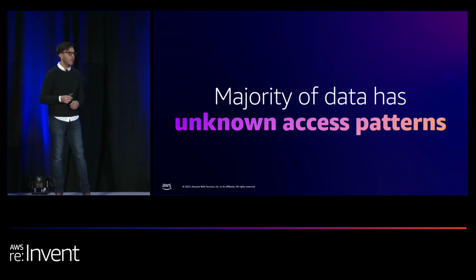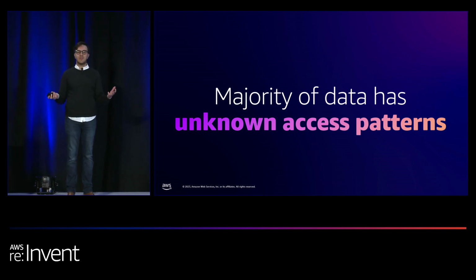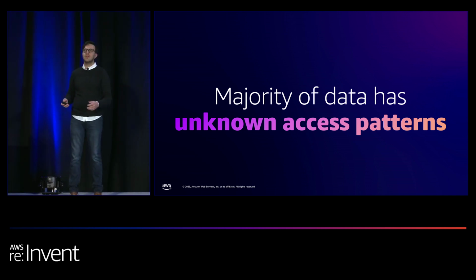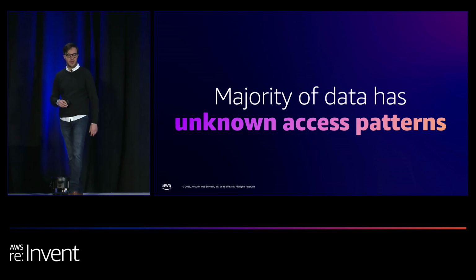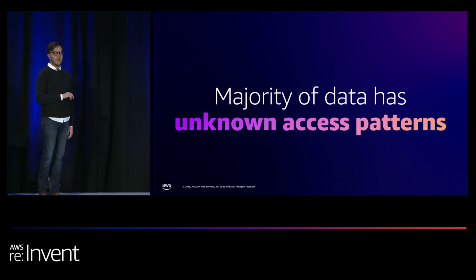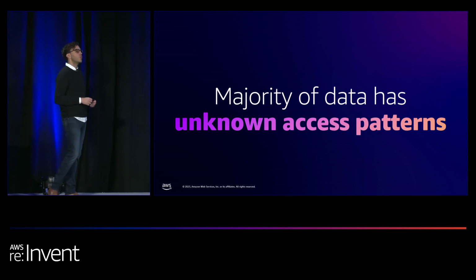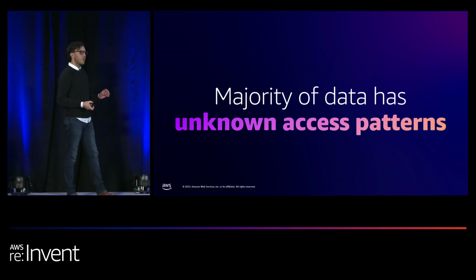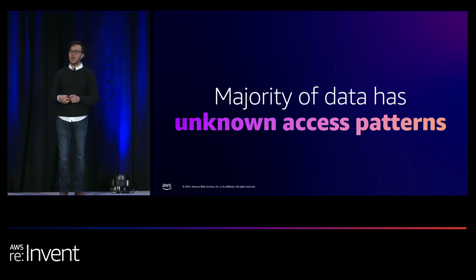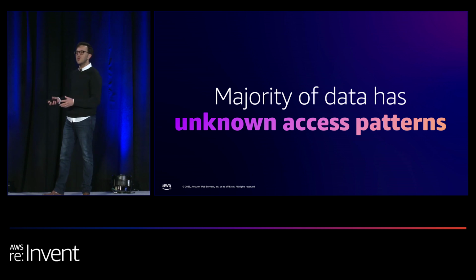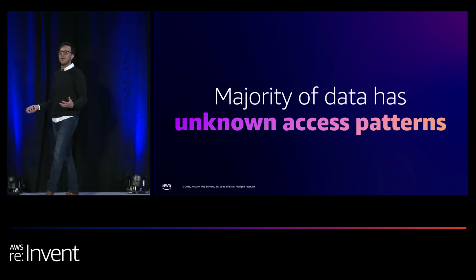Let's go back to that example I gave earlier. Let's say you have 10 gigabytes of data and 10 gigabytes is accessed. That's a monthly retrieval rate of 100%. But what if there's 10 objects in that bucket? It's very, very unlikely that each of those objects is going to be accessed exactly once. What's likely to be the case is that you have a pocket of objects that are going to be accessed a few times, which means that you have another pile of data that's not being accessed at all.